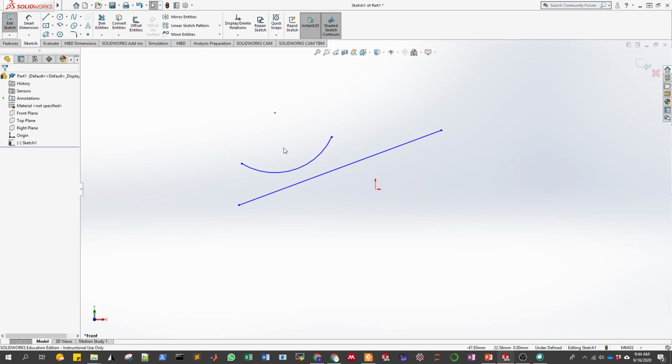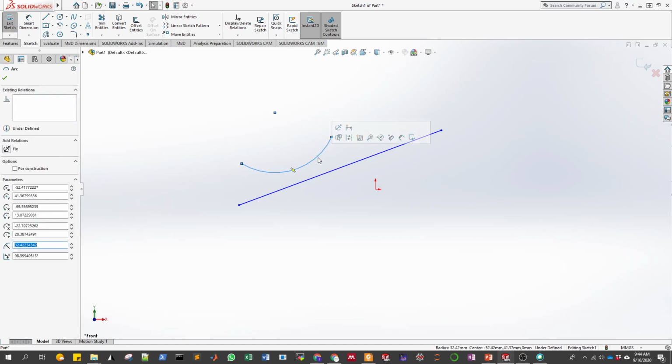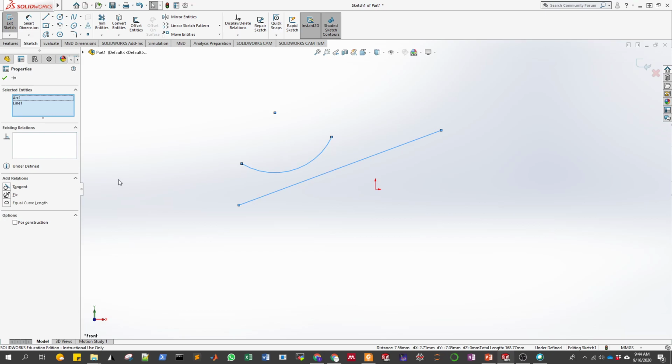Now the second option that you can do to add relation is you first click, for example, the arc, and then holding shift in your keyboard you select the second line, and again we already have the possible relations down here. Now see that there are no existing relations because I deleted the fixed relation that I did before.